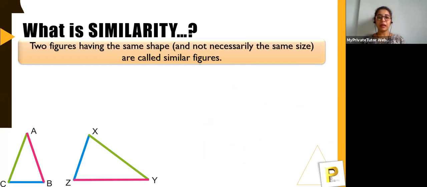One more example. Are these triangles similar or not? They are not similar. Okay, why are they not similar? You might have observed that they both are triangles, right? But triangles also have some criteria, according to which we can say whether they are similar or not. That we will be studying in the next part. They are not similar because you can see that the shape is totally different. So you cannot consider them to be similar figures.